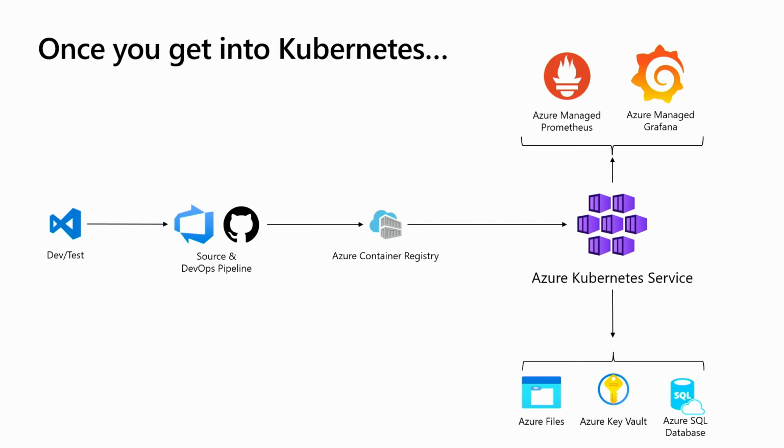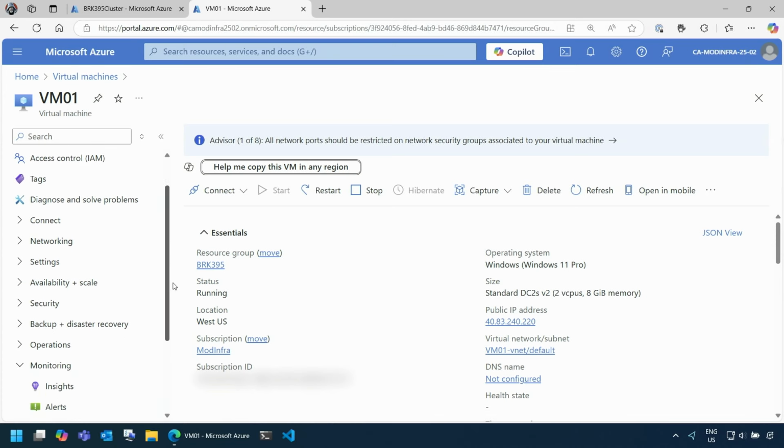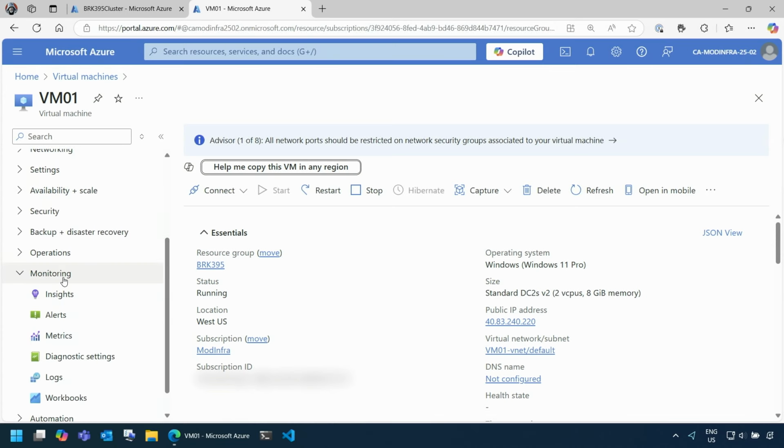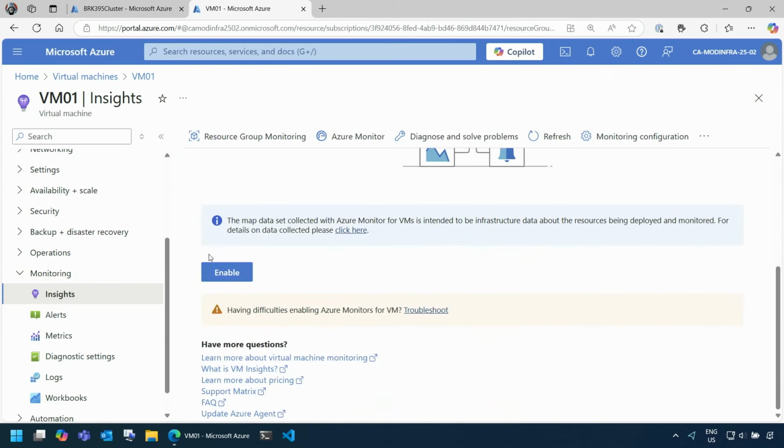Yep. Let's go. So if I'm looking at my machine there, I'm looking at a VM. It's a VM that we just created. There's not much running in it. But if I want to connect to it, it's the same thing. But if I want to monitor it, because this is what we're talking about here, I have my insights. So I can go in here, and I can enable it. So it will put in an agent. It'll connect that agent to a log analytics workspace. It will start collecting whatever data I tell it. You can configure how much of that data you collect and which metrics you collect.